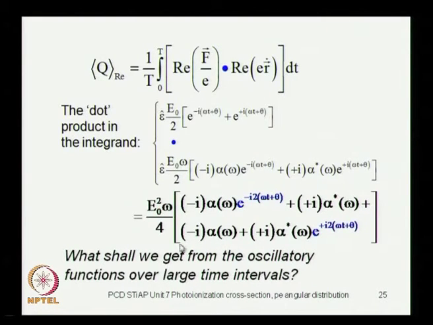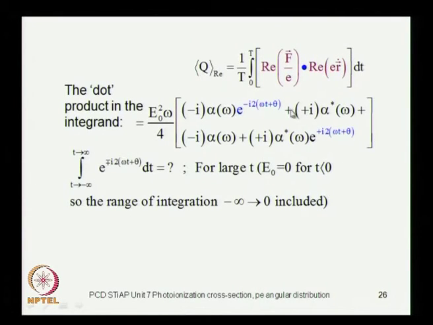Now, we will be interested in carrying out observations over long intervals of time, and we should ask what this will lead to as we integrate this quantity over large intervals of time. So, what is the integral of this e to the minus i 2 phase factor here, because this is the only time dependent function which is coming here, right. Over integrals over time, the integration of course has to be carried out from the instant that photo absorption takes place. So, integration is from 0 to infinity, let us say for large time, t tending to infinity.